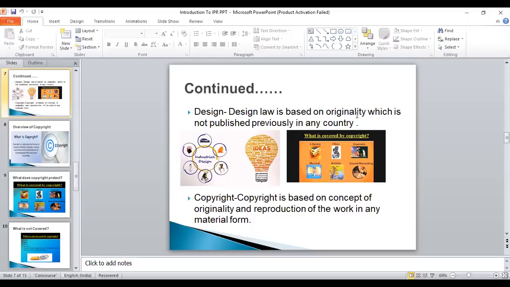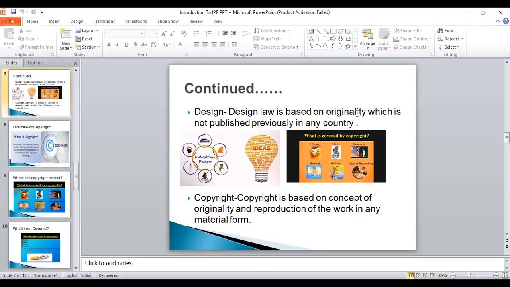Now, the duration of registration of design is 10 years, but it can be extended by 5 more years. We have seen in the case of patent, it is 20 years. In trademark, it is 10 years. Now, if we come to design, the duration of registration is 10 years, but it can be extended by 5 more years. Now, the question comes, whether a design can be registered in respect of which the copyright has expired. In this case, a registered design, the copyright of which has expired, cannot be re-registered. One thing should be very clear: we cannot re-register a design that has already expired, right? But you can extend it.